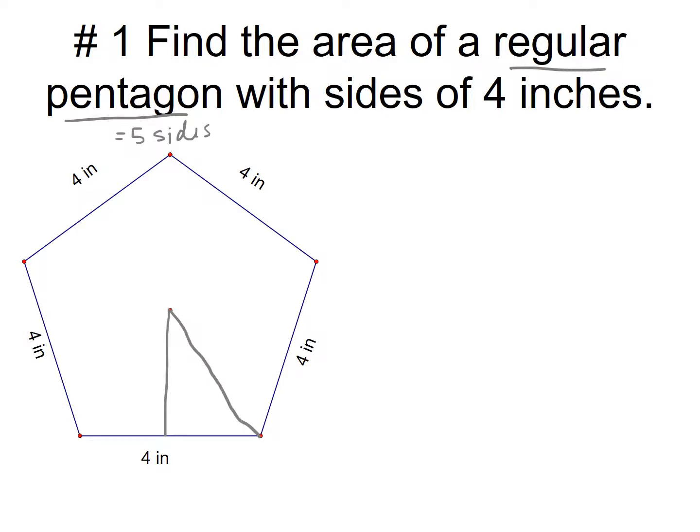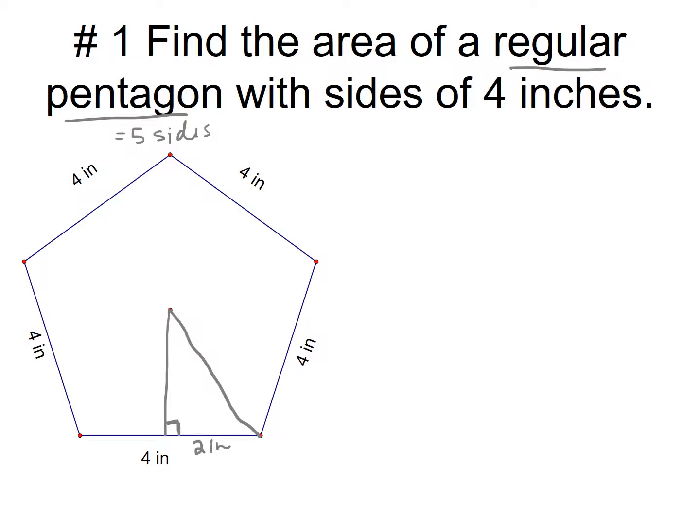So first thing I want you to do is draw in this triangle, okay? We know that this is going to be a 90-degree angle because I'm dropping that from the center right down to the side. So I have a 90-degree angle, but I don't quite know the other sides. The nice thing about this apothem is it's splitting this side in half because it's going to the midpoint of my side. So since it's splitting it in half, I would know that this little side of my triangle is going to be 2 inches. Okay, well, that's cool, but how does that even help me?